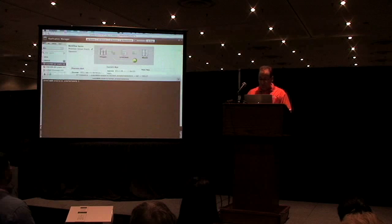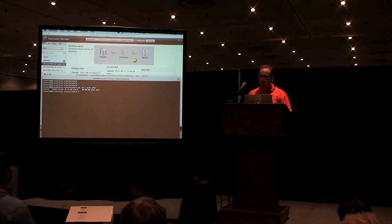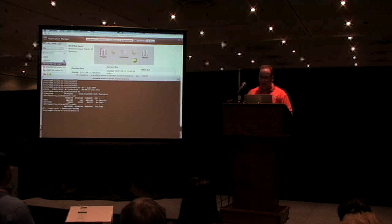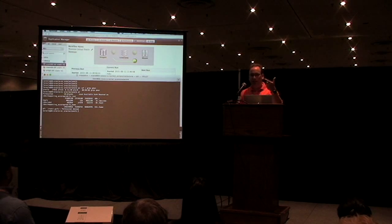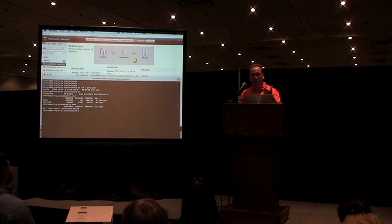Now, on my Oracle server, I can go ahead and just take a quick look at processes, and I can see I have no Oracle processes running. If I look at my disks, I can see I have just some fundamental boot volumes. I have nothing really specific for any database. And like we did for SQL Server, with Oracle, the process is going to start out by saying, here's my copy of the Oracle database in the Actifio appliance, take a read-write snapshot, present it over to that Oracle server, mount up the disk devices.